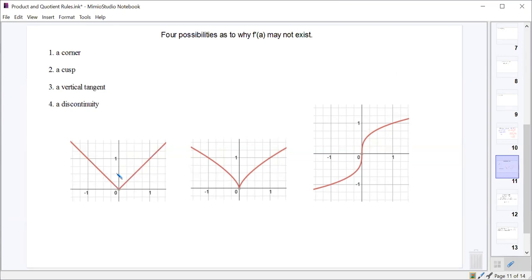Yes. All right. The second one is a cusp. A cusp is when we come into a point, but we come into that point from a curve. So this is a cusp right here. And same concept from the left-hand side. The slopes are negative, going towards negative infinity. Right? And from the right-hand side, those slopes are very close to positive infinity. And so those are not the same from either side, and therefore, that can't have a derivative exist there either. Everybody good with that one?